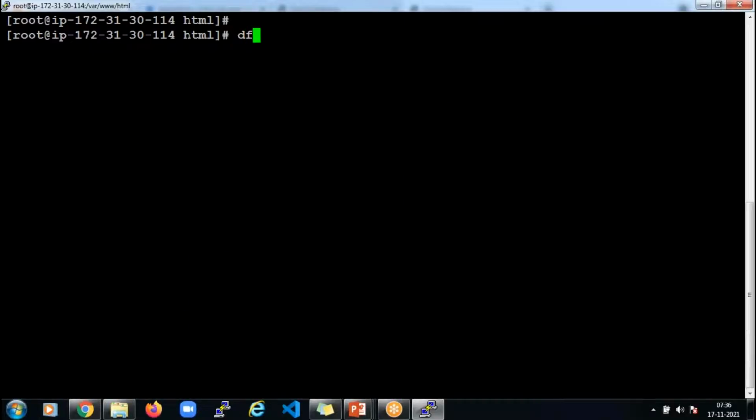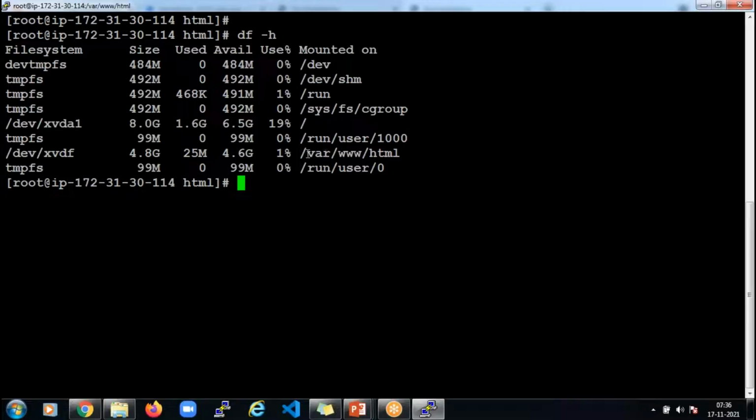if you look at the present status, guys, www.html is a different file system which is mounted on a new volume having a capacity of around 5 GB. That means in this file system I can store a maximum of only 5 GB of data.